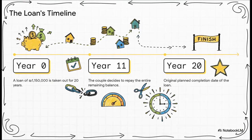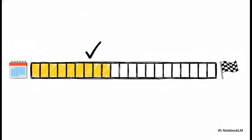This timeline really puts it into perspective. They started at year zero, and now, here they are at year 11, ready to completely break from their original 20-year plan. They're just over halfway through, but they want to jump to the finish line 9 years ahead of schedule. Originally, they were on the hook for 80 total payments. After 11 years, they've already made 44 of them, leaving exactly 36 payments that they now want to take care of in one massive, single lump sum.